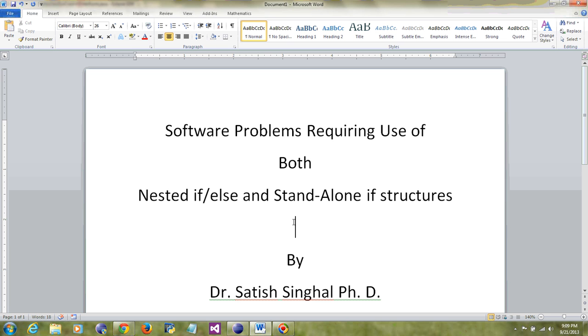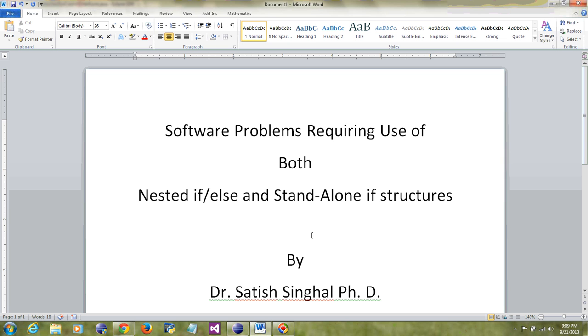Well, the purpose is not to give an impression that standalone if is totally useless. Far from it. There are software problems you cannot solve without both of them, nested if and else and standalone if. Both are useful, and both are required in different software solutions.